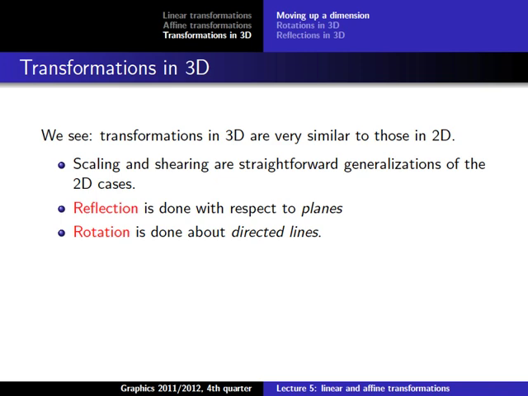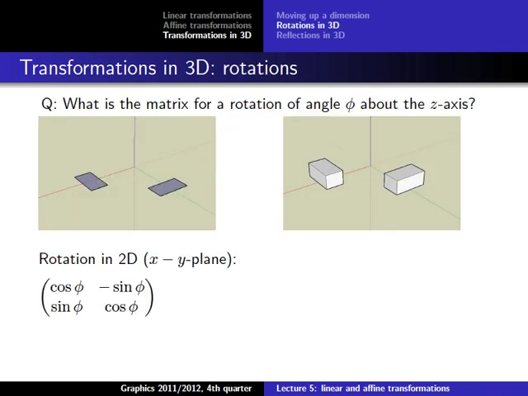And rotation we did in 2D around a point, whereas in 3D you usually do it along a directed line. Of course, we can also do it in different ways, but the most common way is along a directed line. Now, of course, you probably wonder what is a directed line. So let's look at an example. Let's first look at a very simple example, which is rotation around one of the axes. Let's say around the x-axis, the y-axis, the z-axis.